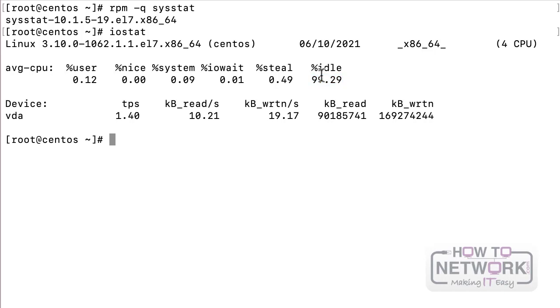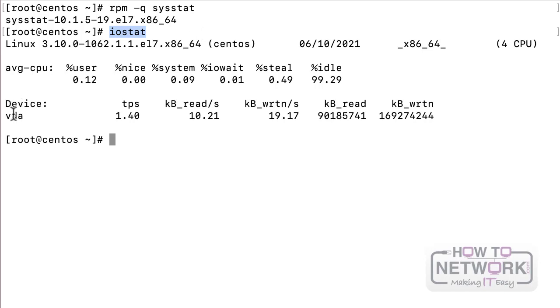It's not processing anything at all. Now, then you have some information about your hard drive, which is actually what you want to see, because we are using iostat. We want to see status of the input-output data to and from the hard drive.